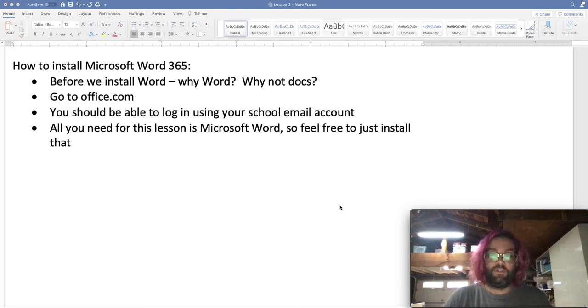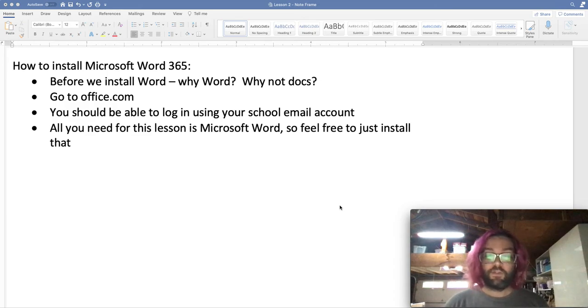So that's the reason that I'm going to be teaching you this and showing you this in Word as opposed to through Docs. So if you've already got Word, great. You can skip this and meet me in the next part. But if you don't have Word installed, what you want to do is go, on a web browser, to office.com. And that basically takes you to Microsoft's Office website.